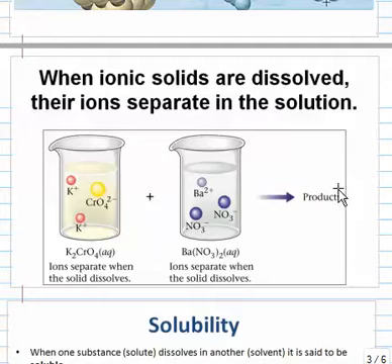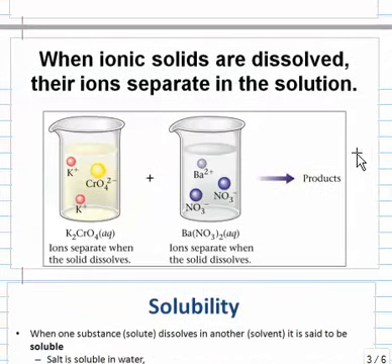So when we have an ionic compound, we can imagine that whatever our initial formula was, those ions present in that initial compound are going to be separated in solution. So for example, in an aqueous solution of potassium chromate, we will have 2 moles of potassium for every 1 mole of potassium chromate that we started with, and 1 mole of chromate ions. For barium nitrate, barium has a 2+ charge, and so there are 2 moles of nitrate for every 1 mole of barium, and when we dissolve this in water, these ions again become separated from one another.